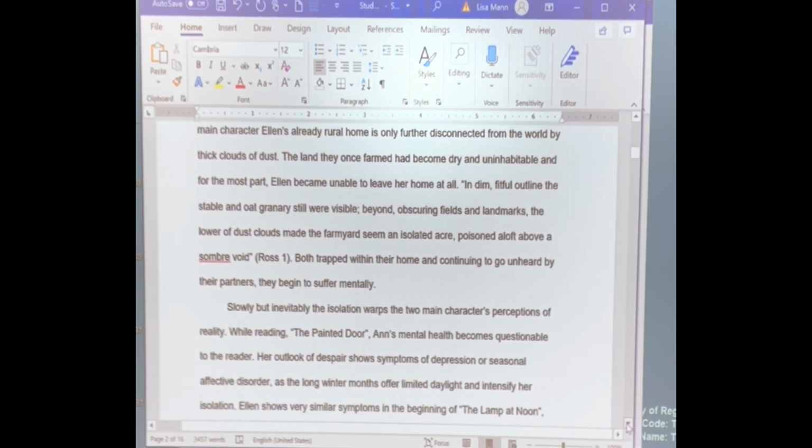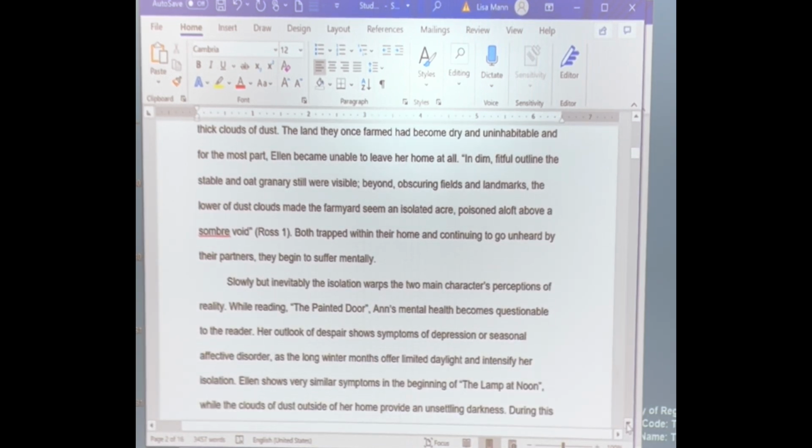Now I want to make a note here because you couldn't tell on page 1 to page 2. This paragraph has now finished. The second paragraph has finished. The author is starting the next paragraph. All they have done is click return one time, push the tab bar and start typing. A lot of you seem to think that you should have an extra space in here. No, everything needs to be spaced out the exact same, which is your double-spaced font.